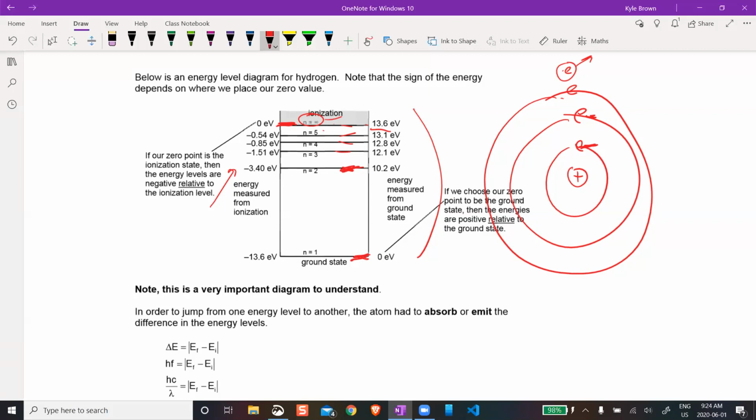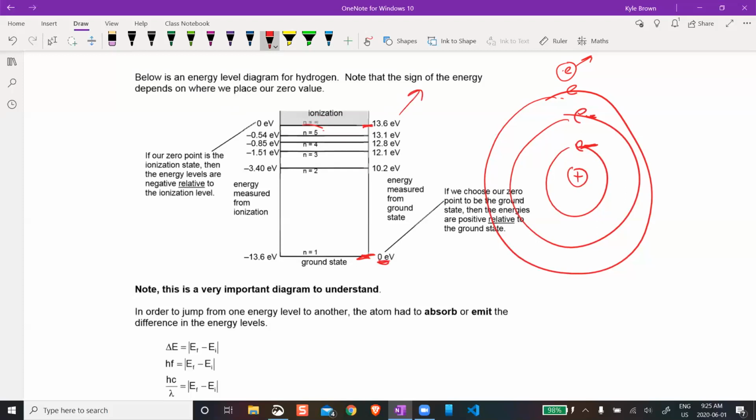Now, we also need to see that we can think about the energy in two different ways. We've talked about energy this way before too, with potential energy, how we can call whatever we want the reference level. The right side probably seems a bit more intuitive, right? If you were at your ground level, then it's at 0 electron volts, okay? And then if I give that electron 13.6 electron volts, then I'm giving it its ionization level and it'll be stripped away. Okay, so that one kind of makes sense.